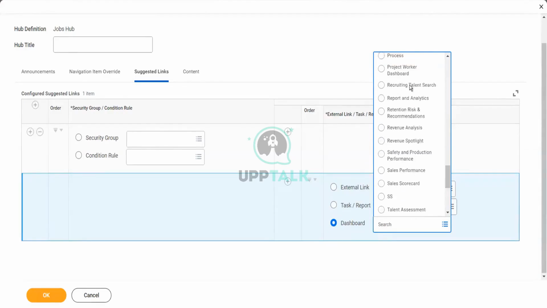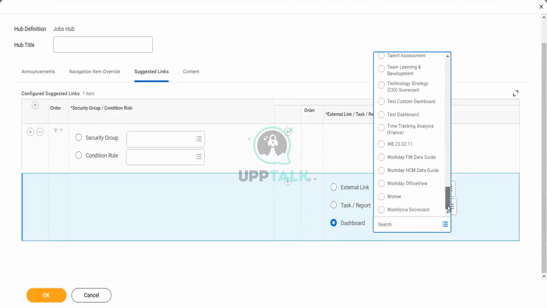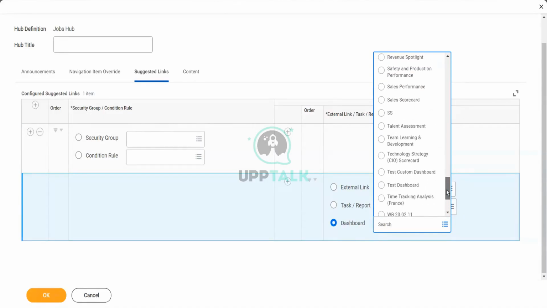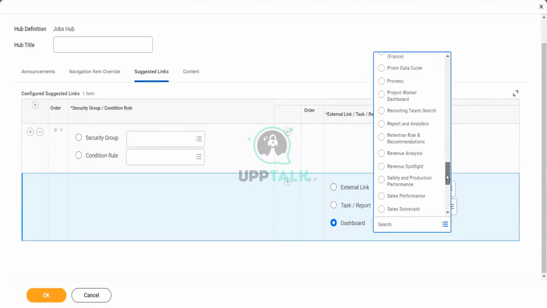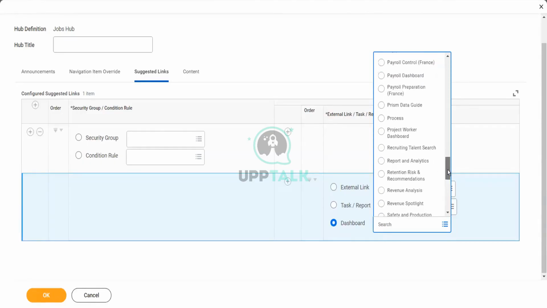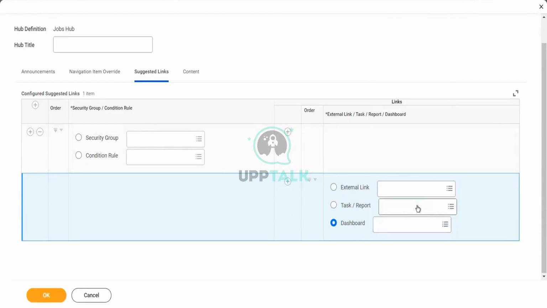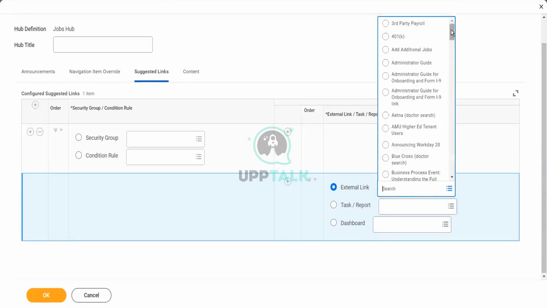Let's see, recruiting talent search. Dashboards over here are, firstly, to maintain them in the system. And I could see that these are custom ones. An external link would be any link, maybe over here I could see this additional name.